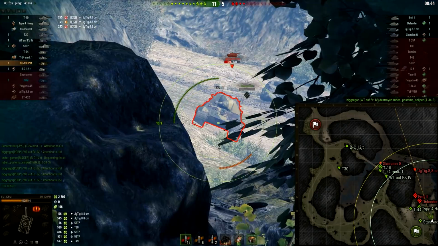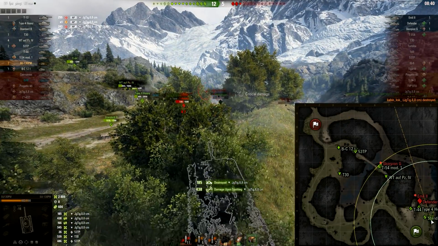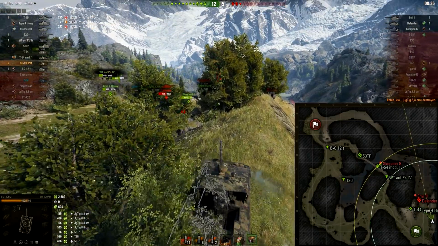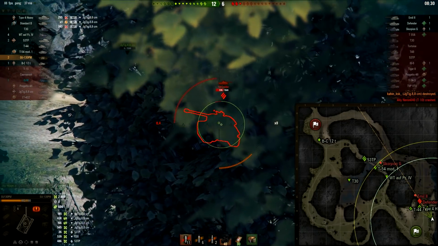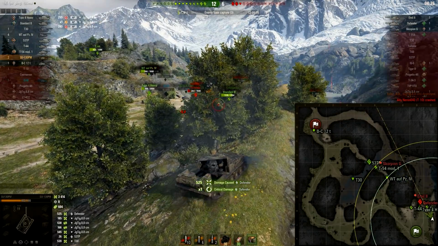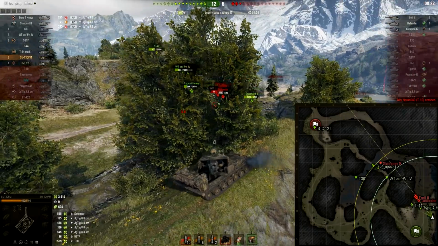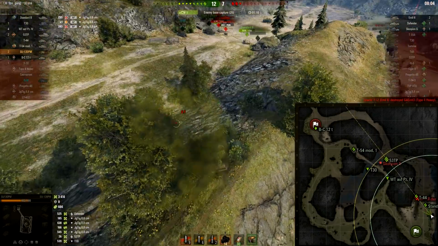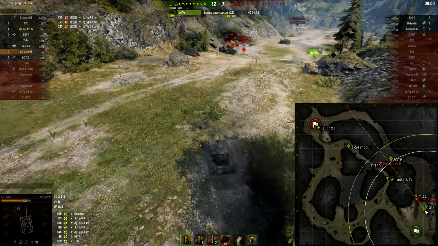The Type 5 is backing up. Killing blow, love it. But seriously, gun, start behaving. 525 high rolls. The kind of rolls we want to see. Not a good enough angle. T44 drops down like a mouse.